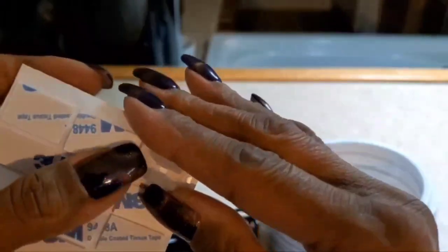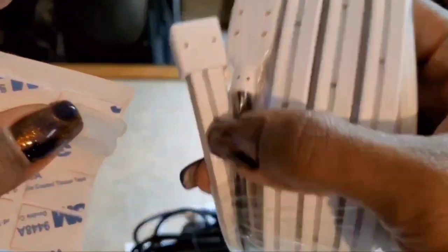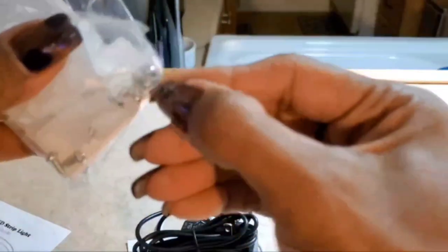So you could either use these 3M stickies like that, and then you insert the light in there, inside, like so, I think. Yeah, you put it in like that, or you can use these little screws. So, I will get them plugged in and come back.